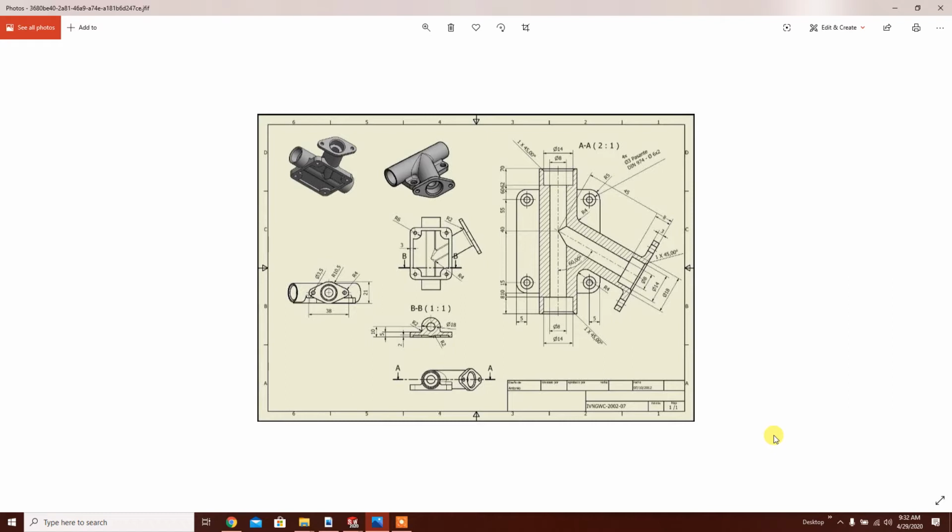My name is Olive. On today's lesson, we will see many different features such as axis, referential axis, referential plane, hole wizard, equation, and many more. And we will also have a look at the features we have done in the past. On today's lesson, we will draw this item.